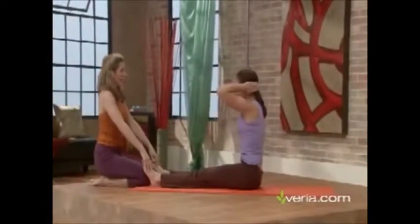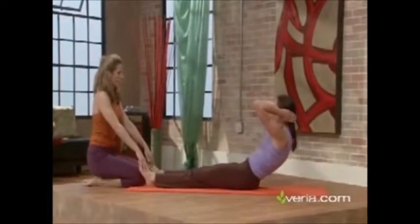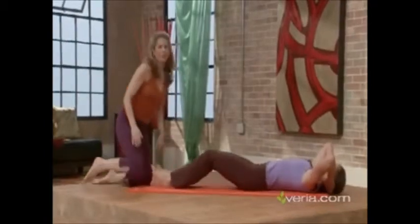Inhale up and exhale, roll it down. Good. Bend those knees. Go ahead into a shoulder bridge.